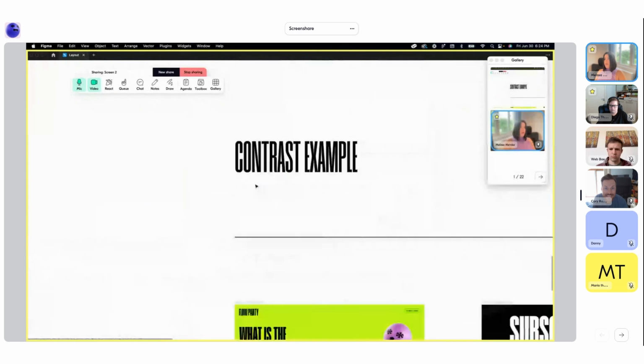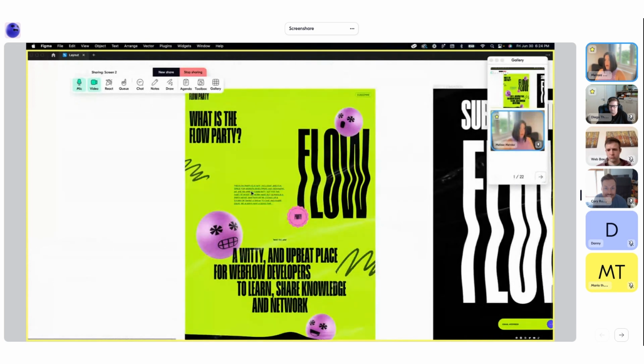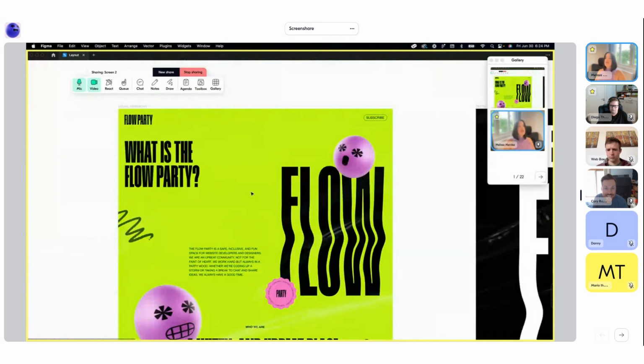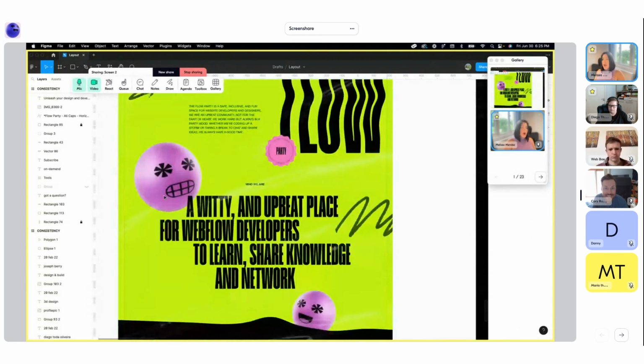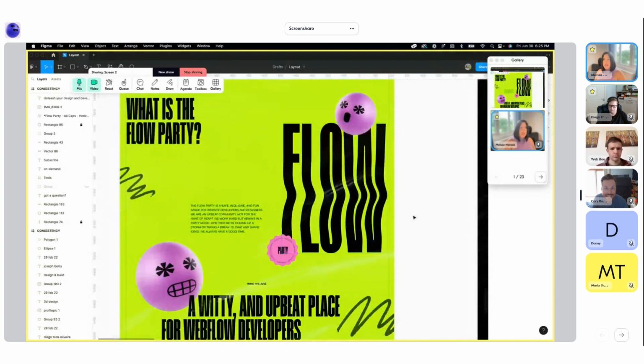Now, this section of the Flow Party could be a little chaotic for someone that maybe doesn't really understand the rule of thirds and the grid system. But once you add all of your rules inside of your Canva, you will notice that everything is perfectly aligned and following the rule of thirds. And in this example, specifically talking about contrast, you can see all of the different elements that we created to guide the user's eye to the different places of this section.